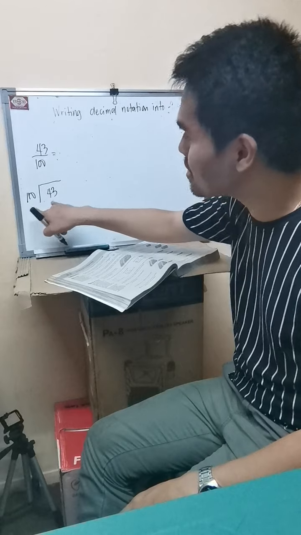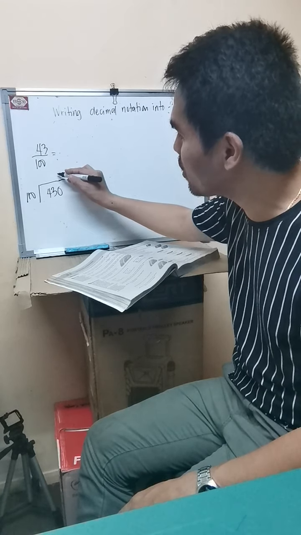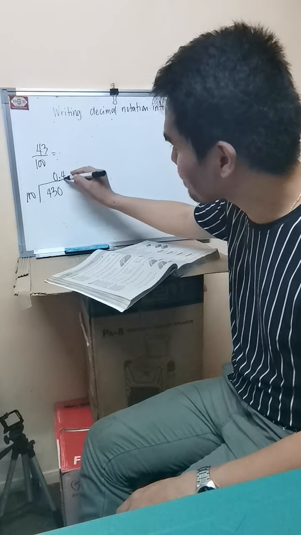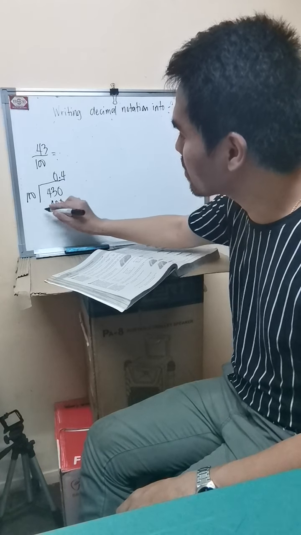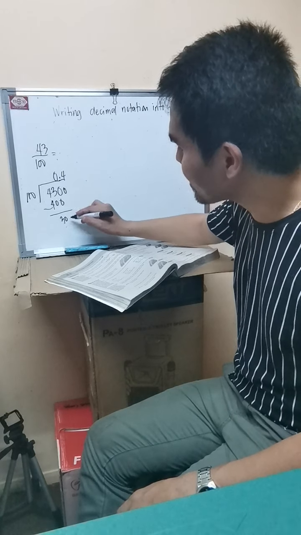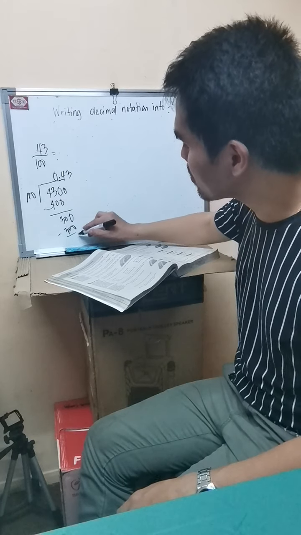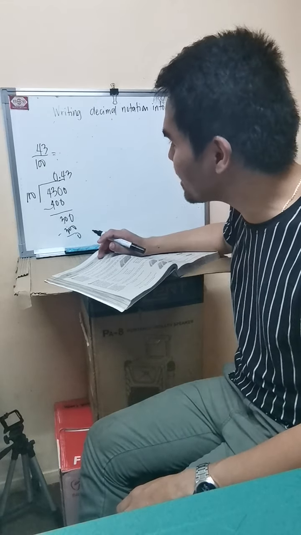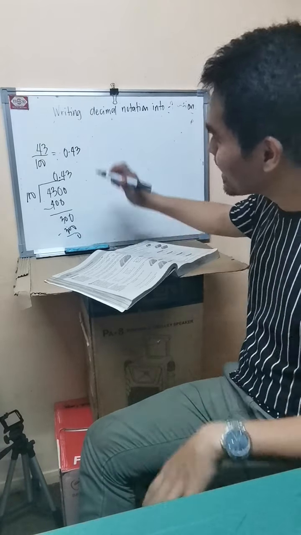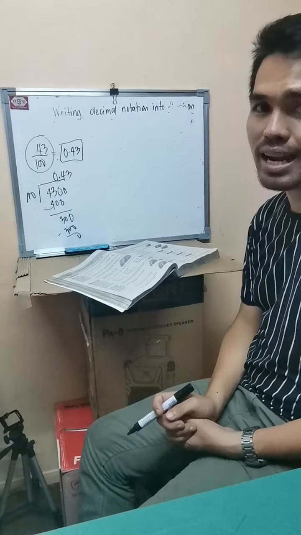Of course, this is not divisible because it's not even 1. So we will add one more 0. With that, we already add 0 here and then the decimal point. So this is going to be 4. And then that's 400. Subtract, that's 30. Bring down, add one more 0. You have 300, that's 3. And then that's 300, so 0. Meaning to say 43 over 100 is equivalent to 0.43. Okay? This is the decimal notation of the fraction 43 over 100.